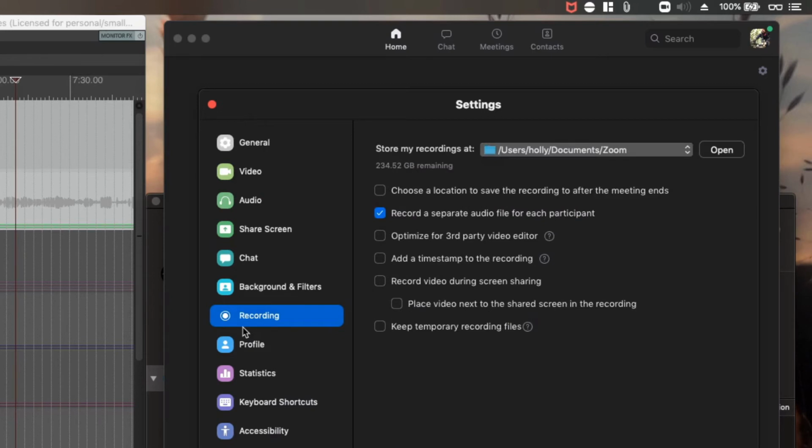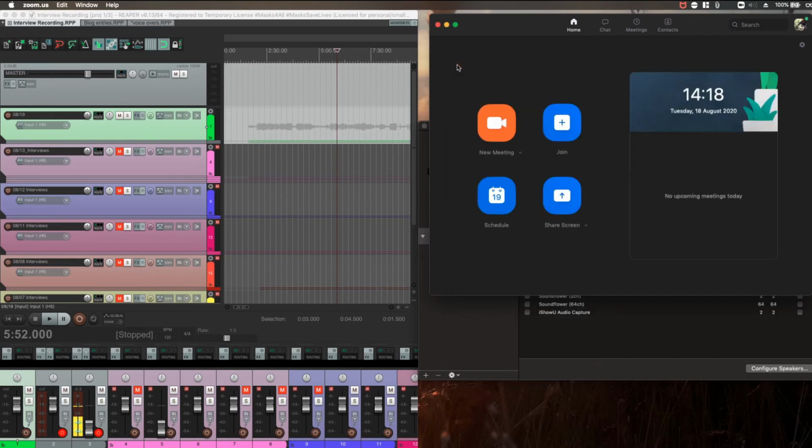And then also in recording, so I always do a backup as well through Zoom. This is so that if anything goes wrong in Reaper, I have a second recording. The quality's not as great, but it's always good to have a backup. So you can select record a separate audio file for each participant. That's really useful in terms of having 2 separate audio tracks rather than one merged. It depends on how much editing you want to do and what your podcast is for. For me, because the interviews are going to be heavily edited, it's better to have separate tracks. It also means if there's any noise that accidentally happens on my end, it's easy to get rid of. Whereas if it was merged, it'd be a lot harder to edit out. So once that's done, we don't need to do anything else, and then we head over to Reaper.